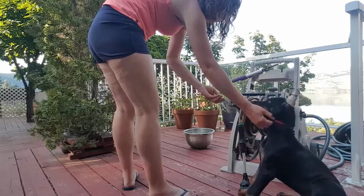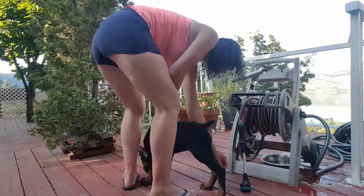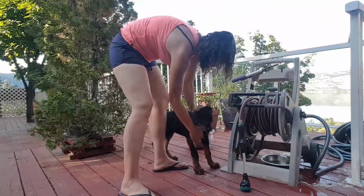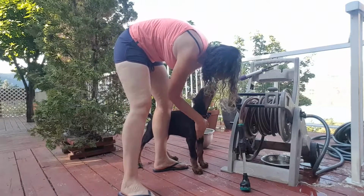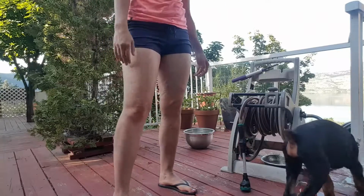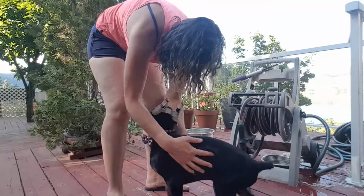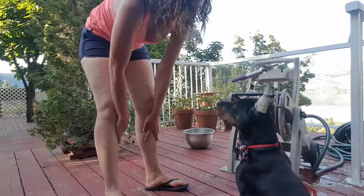I noticed he was dodging when I went to grab him. Yay! Dodging when I went to pick him up, or he was pulling back. So I would go like this and he was stepping away just like he is right there. Good boy, good job. So I've just been praising him when I touch him like that, so he doesn't pull back. Good boy. So I can hold him underneath like this and he won't try to get away.